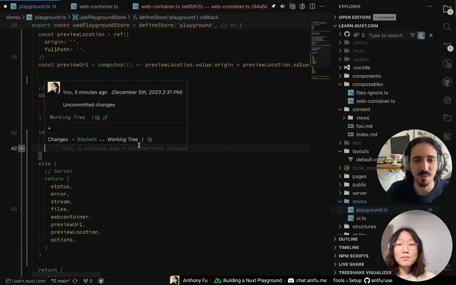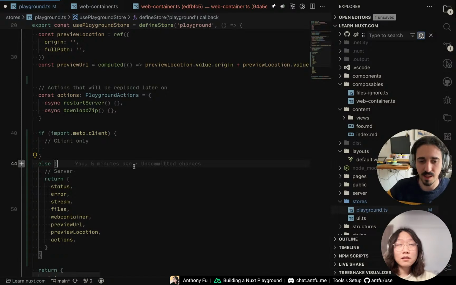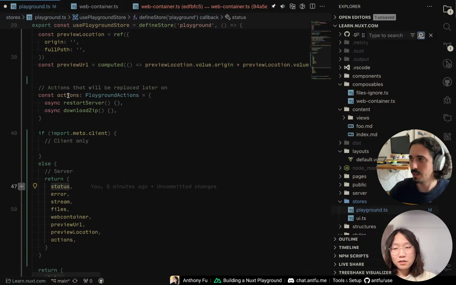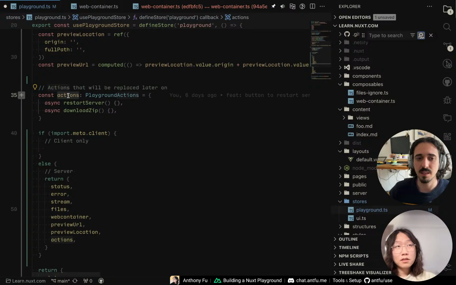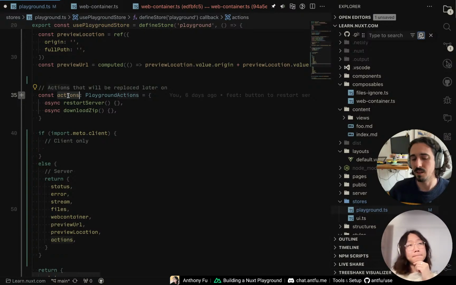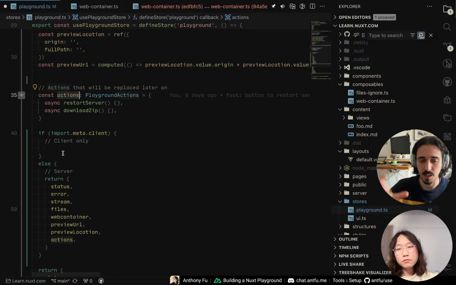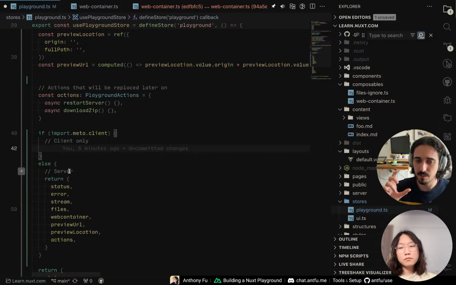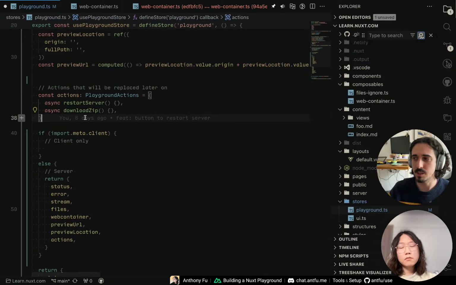So what I was saying about the actions is that if you put them in an object like that and you return the object, they are not recognized as actions. Now it doesn't necessarily matter, right? Because maybe you don't need them to be considered actions. If you have plugins that interact with actions, for example, debouncing or debugging or error tracing, stuff like that, then that does matter. So what I would have done is move restart server and download zip outside of that object and return them as is. And inside of them, I would check if there is a web container. And if there is not, I will return or throw an error.